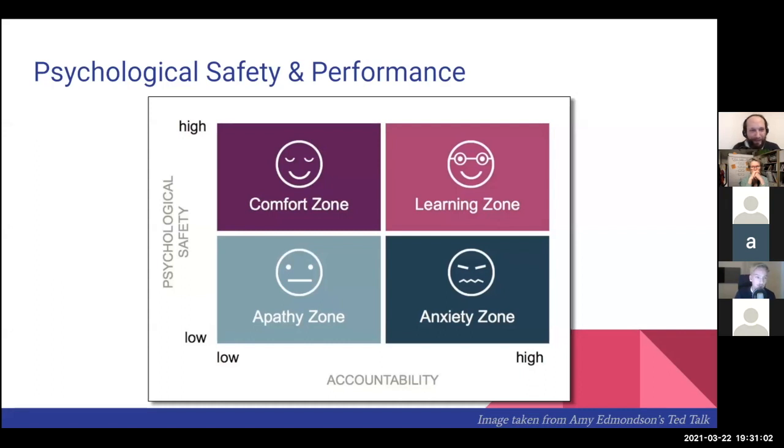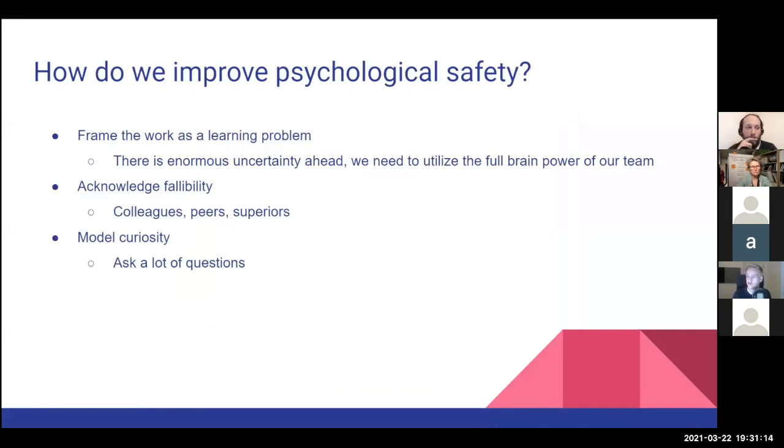Right. So, actually funny that you mentioned it. We've talked about now a lot of why psychological safety is important, what it is, what parts it contains. So the next natural question is, well, how do we get there? How do we improve psychological safety, and how do we achieve a high level of psychological safety? And so Amy Edmondson, the author here, speaks about 3 common points. And these are fairly general, but they're very powerful.